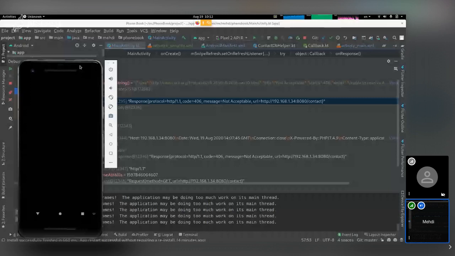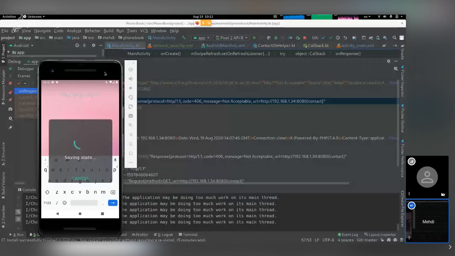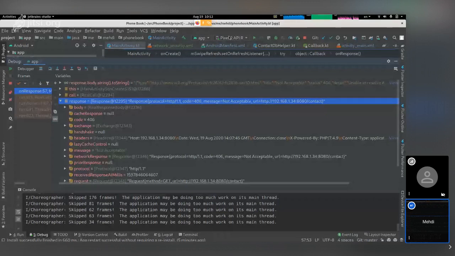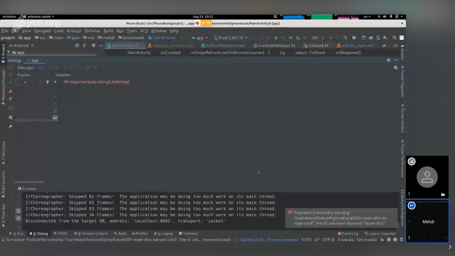And I'm gonna use a smaller and more lightweight emulator to run my application on. Let's run the other one, Pixel 2 API 19. I hope that one will work.